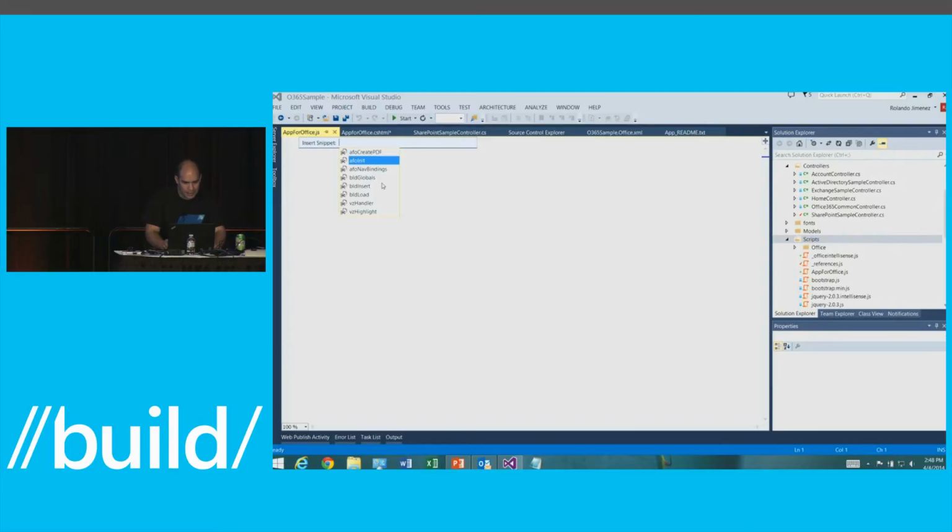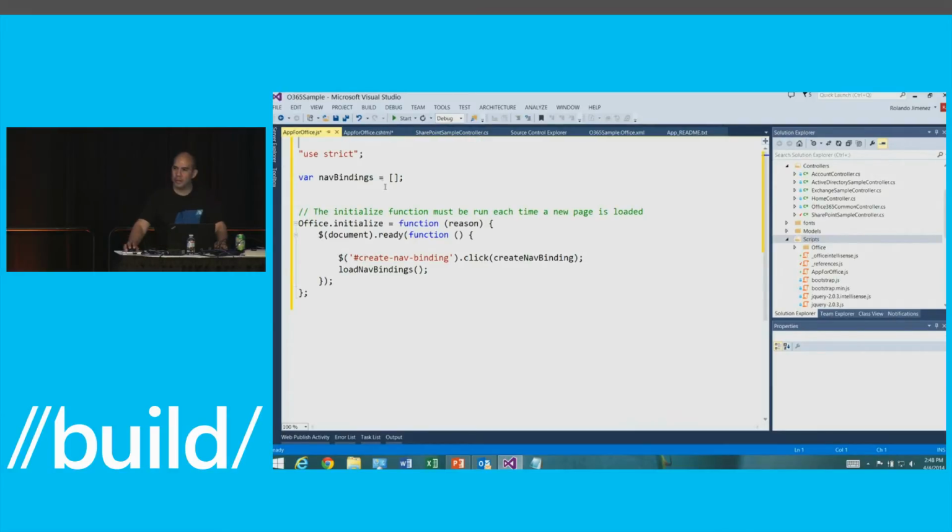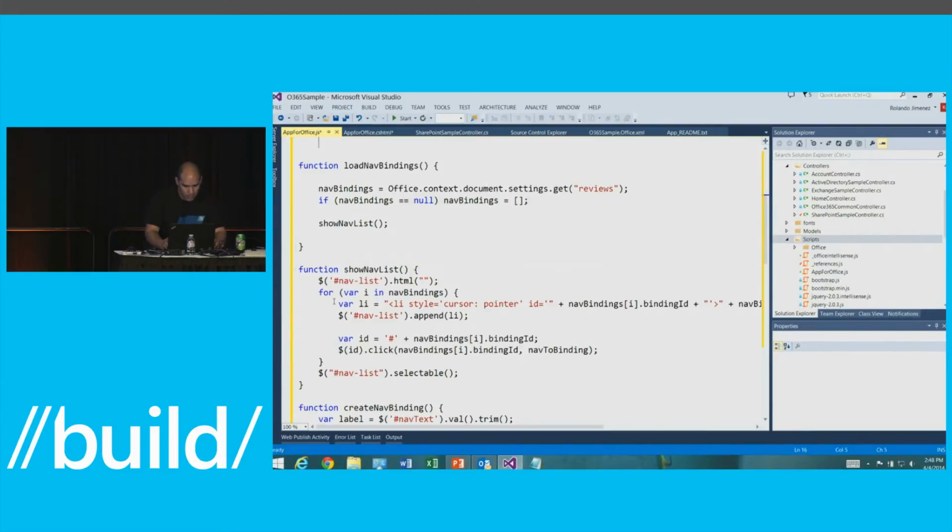So in this case, let's do some initialization code first. I'm going to have an array that is going to hold a list of reviews. In this case, each review is what we call a binding, which is a particular section of the document that will need review. So I'm doing binding with the review. Then I'm going to also create some code for handling the bindings of those sections.